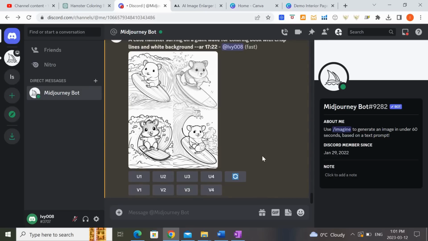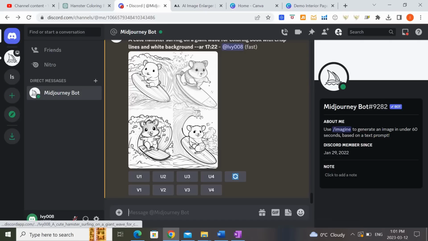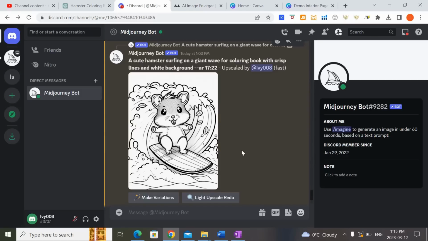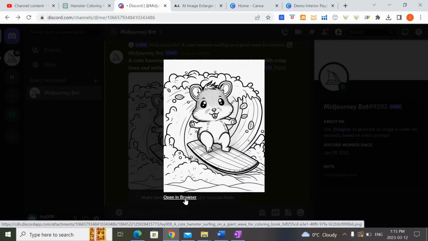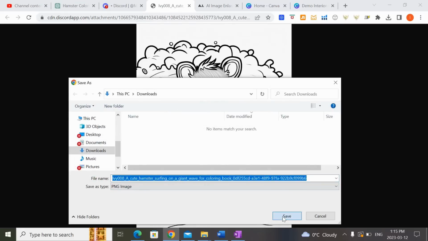All right, I think from a coloring book perspective, just because of how thick the lines are, this one is probably the best one. So let's say if I want to go ahead and choose this one out of the four that have been provided to me as an example, then I'm going to upscale this one. So 1, 2, 3, 4, this is the third picture. So I'm going to click on U3, which will upscale it to the max quality that Midjourney is able to provide to us. Okay, so what we want to do now is to download this upscaled version of the coloring sheet. So I'm going to save image as and put it in our downloads and save it.